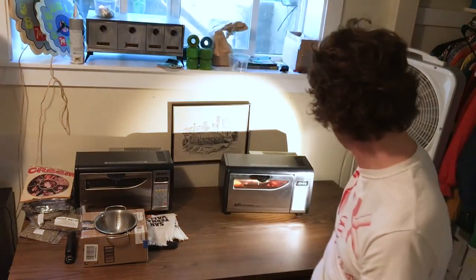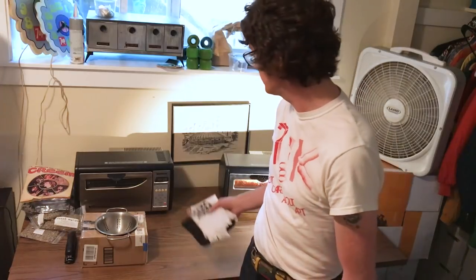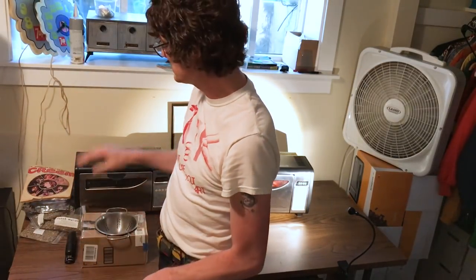We're getting close, so I'm going to wait for this coffee to pop — we'll probably fast forward the video here for a couple minutes. When it does start popping, I'll wait until the moment I want to pull the coffee, then stop the roast progression, which will stop the drum from turning. I'll pull the hot drum out — which is a little tricky, so I generally keep a towel and a hot mitt on hand — dump it into the tray with the vacuum cleaner nozzle in the side, turn on the air, and that will suck ambient air down through the coffee and cool it in about three minutes.